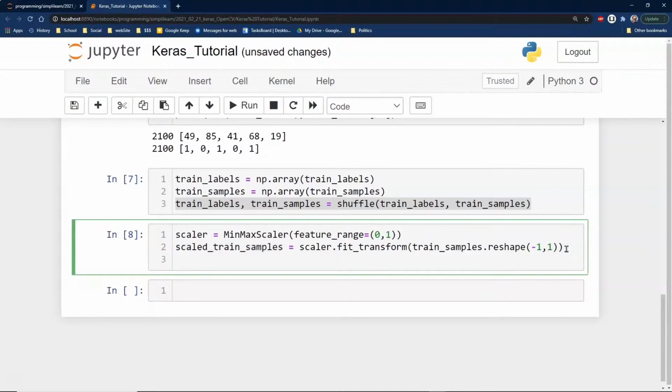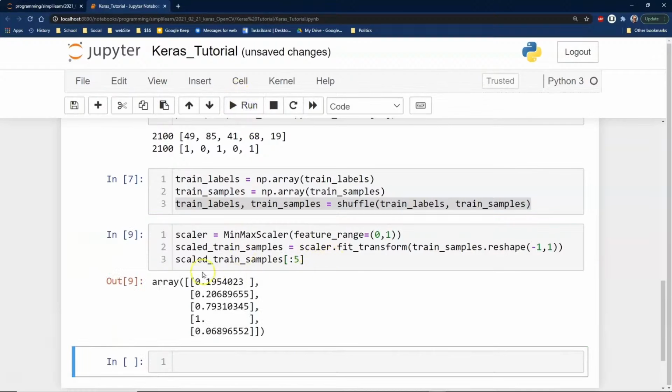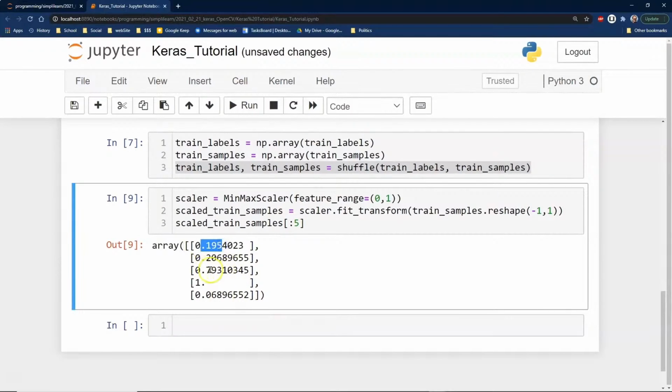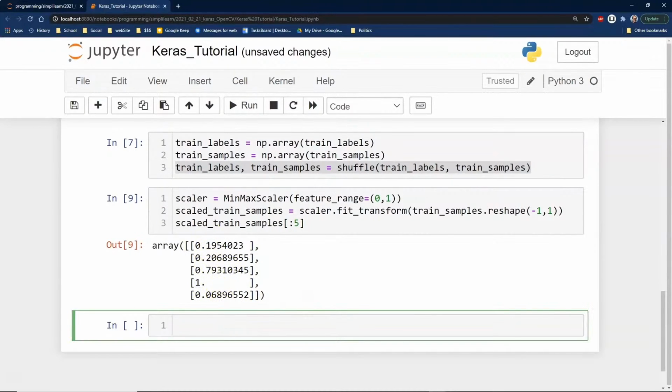And then one of the fun things we can do in Jupyter Notebook is that if you have a variable and you're not doing anything with it, and it's the last one on the line, it will automatically print. And we're just going to look at the first 5 samples on here. And you can see, here we go, 0.9195, 0.791. So everything's between 0 and 1. And that just shows us that we scaled it properly and it looks good.